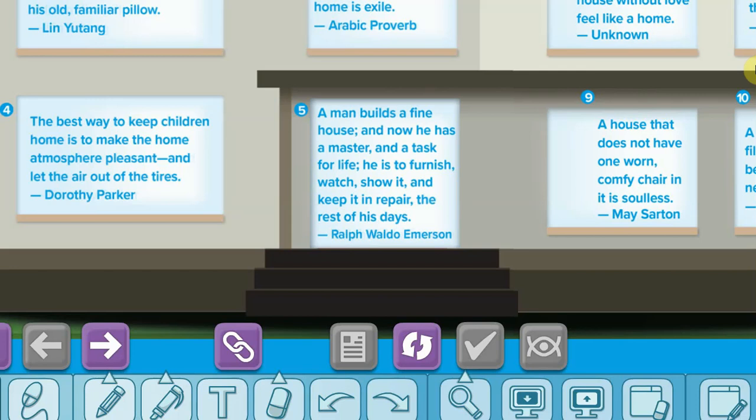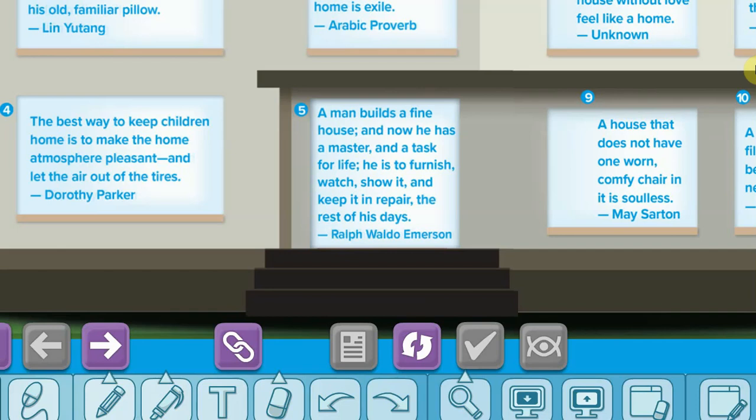air out of the tires المقصود هنا يعني اترك الهواء يخرج من التايرز اللي هي الاطارات بتاع السيارة. المقصود هنا يا شباب ايه؟ ان انت لو جعلت الاتموسفير بتاع البيت، جعلت الجو بتاع البيت سعيد، الاطفال مش هتحب ان هي تخرج منه، وبذلك حتى لو سيارتك مبنشرة ومش بتشتغل، هم مش هيطلبوا منك ان انت تصلحها عشان يخرجوا. ده المقصود بالمقولة دي يا شباب.